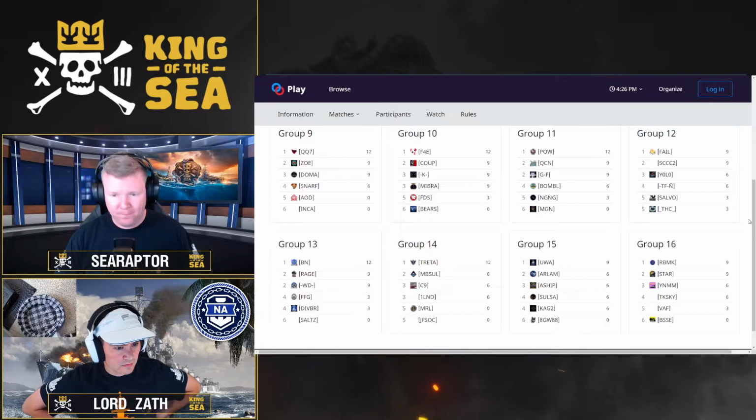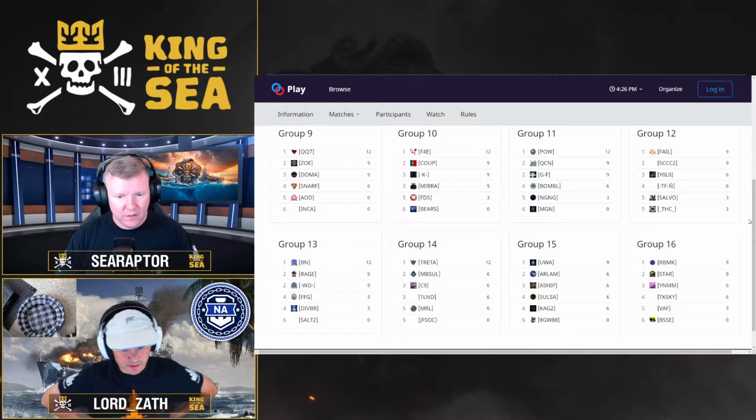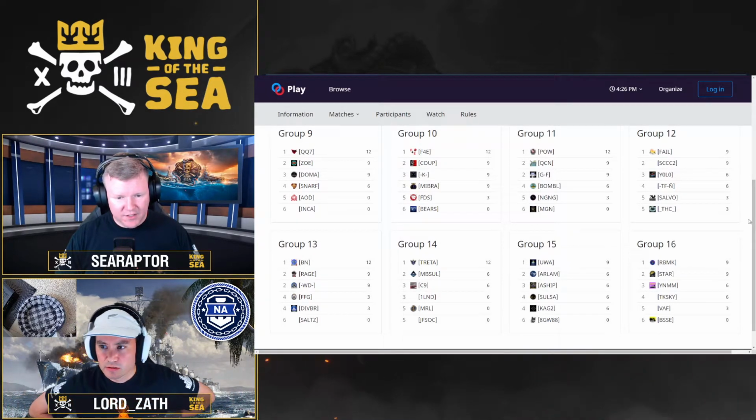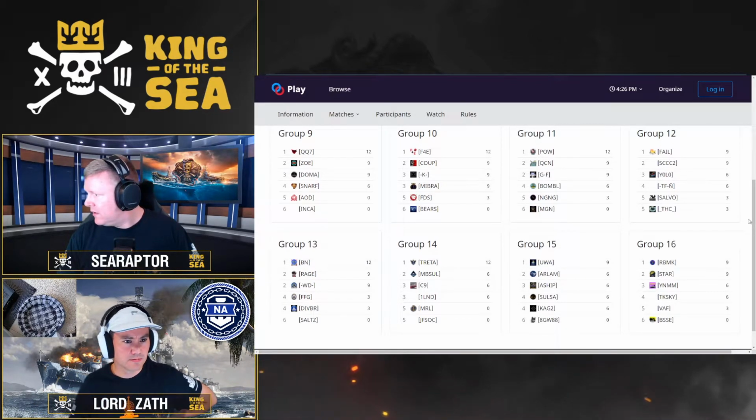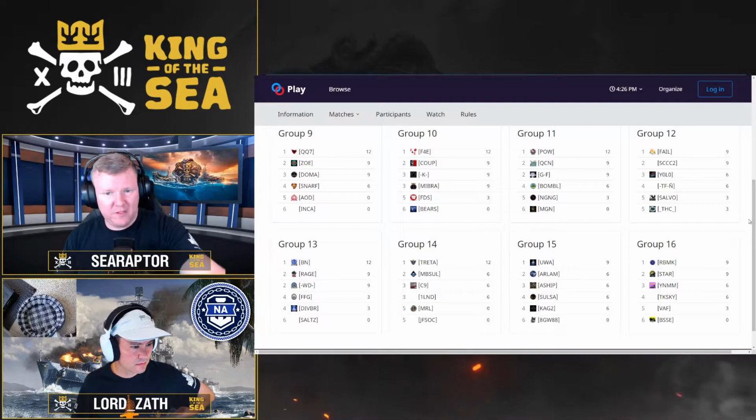Let's have a look. MB Soul, C9 and Wonderland in Group 14. Let's see. That would be good. Okay. C9 and Wonderland. MB Soul and Wonderland. Both teams on 2 wins.